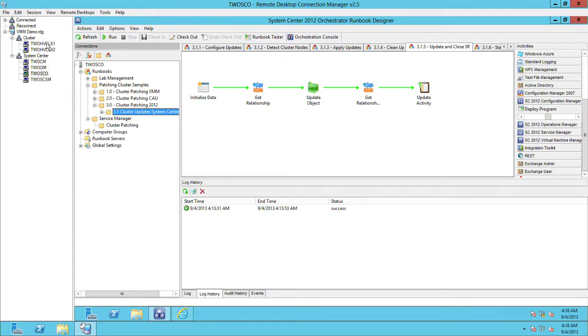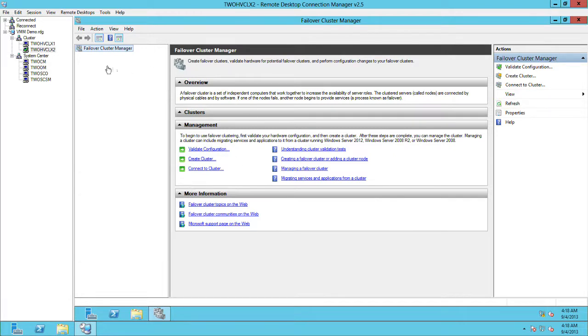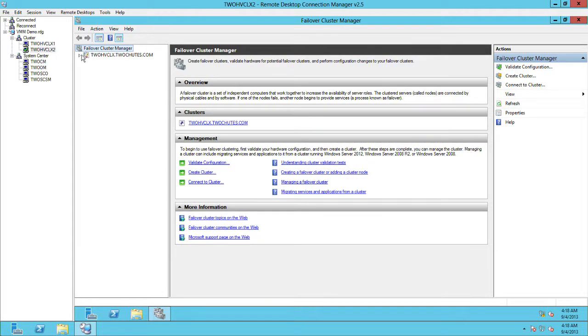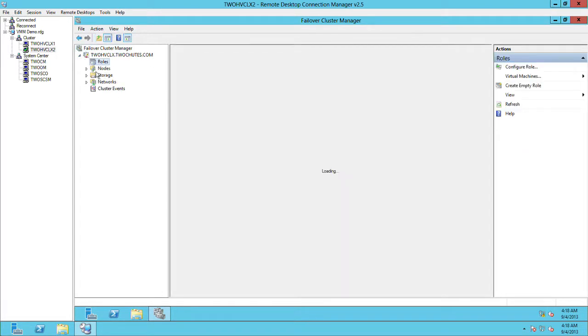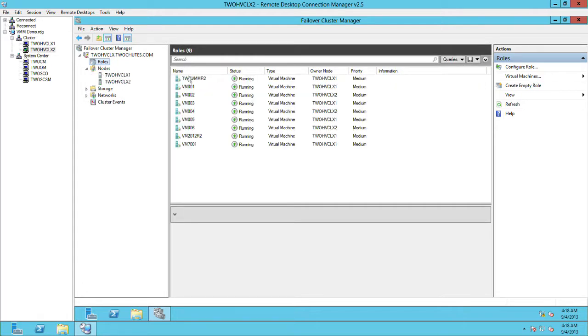So let's just snoop around on node 1, node 2. All right, I can see both my nodes are up. I can see my roles are pretty evenly distributed.